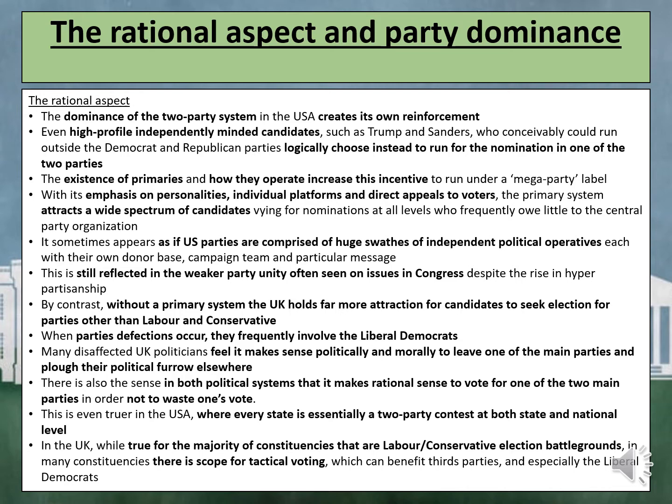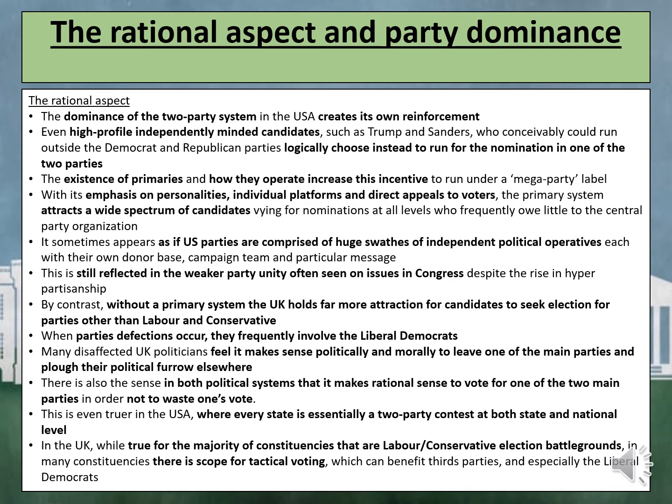With its emphasis on personalities, individual platforms and direct appeals to the voters, the primary system attracts a wide spectrum of candidates vying for nominations at all levels, who frequently owe little to the central party organisation. It sometimes appears as if US parties are comprised of huge swathes of independent political operatives, each with their own donor base, campaign team and particular message. This is still reflected in the weaker party unity often seen on issues in Congress, despite the rise in hyperpartisanship.